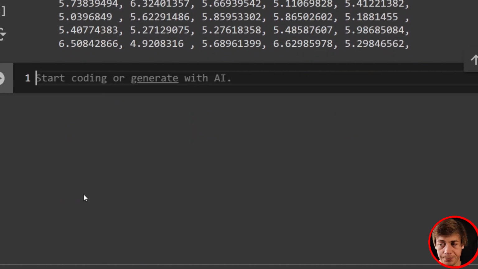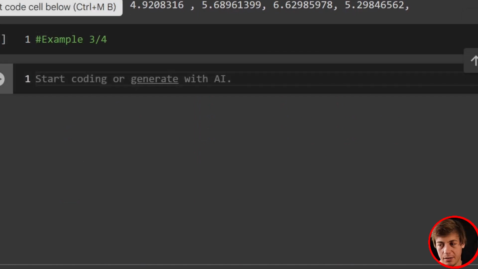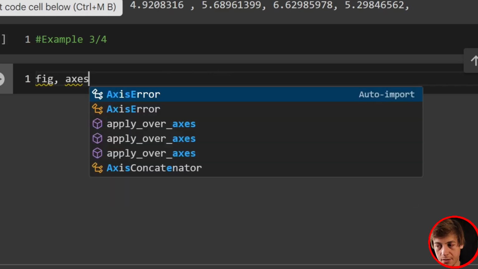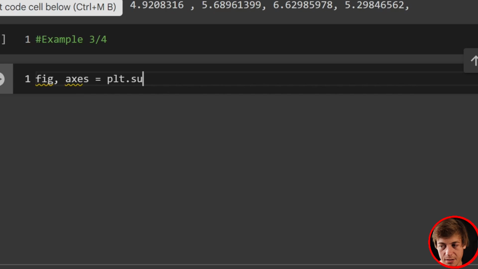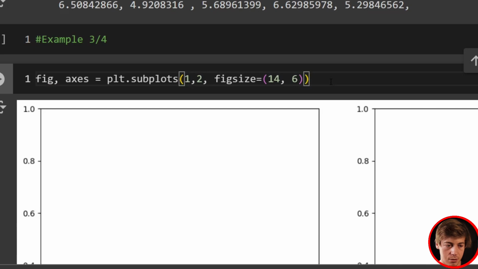What I'll do over here is say example 3/4. I'm just going to plot these together. So we're going to say fig, axes equals plt.subplots, 1, 2, and then figsize equals 14, 6.